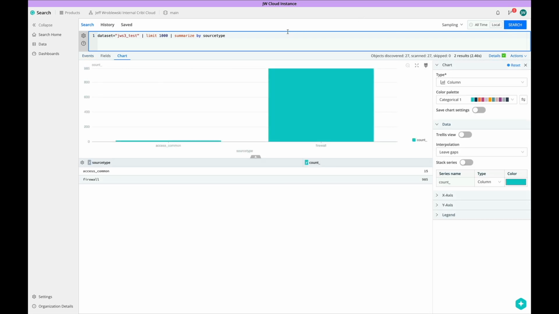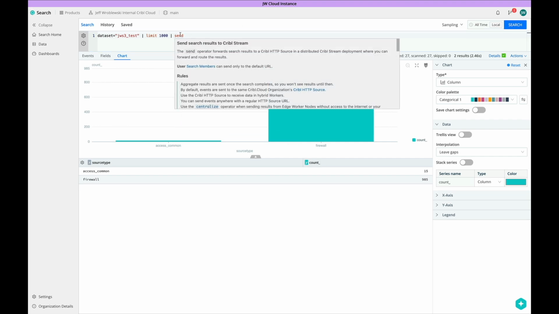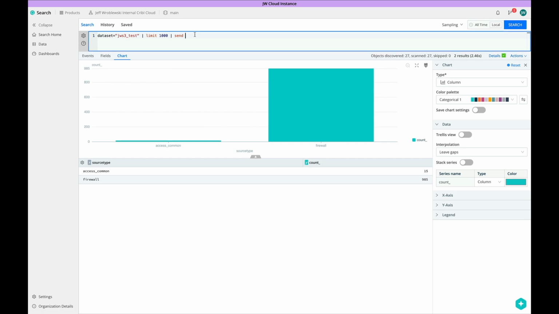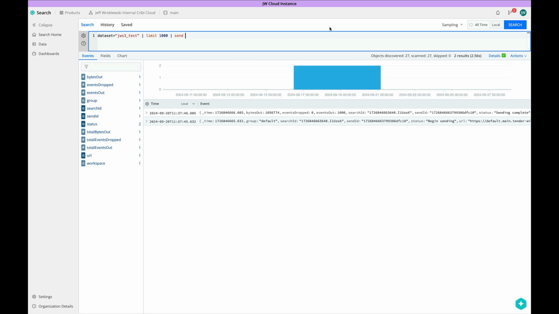For our last example, let's say that we were looking for some events that we needed to send back to our analytics tools. Maybe we're doing an investigation into an incident or performance issue, or maybe we need to demonstrate something for our compliance posture. In any case, we want to send these results back to Stream for processing. To do this, we'll need to use the Cribl Stream source called Cribl HTTP. I already have a route set up for this in my default worker group.